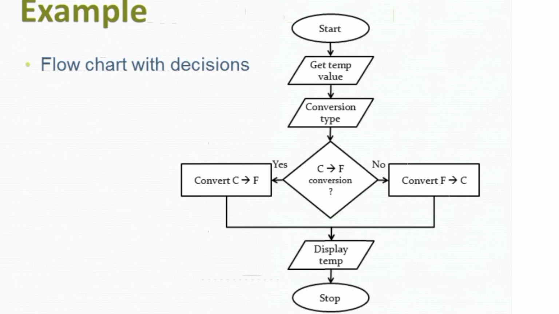So now, instead of just doing one type of temperature conversion that you saw on the linear flowchart, now we have two different versions. We can do either Celsius to Fahrenheit or Fahrenheit to Celsius. So again, we start, we get our temperature value from the user. We also now get which type of conversion we're doing, so whether the initial value is in Celsius or Fahrenheit. Based on a conditional check that we can do, are we doing Celsius to Fahrenheit or Fahrenheit to Celsius? We do the appropriate conversion, and then we display that resulting converted temperature at the end.